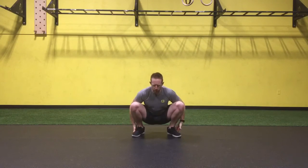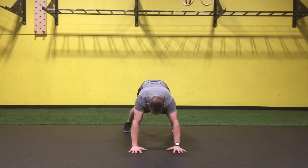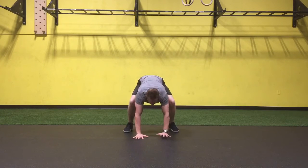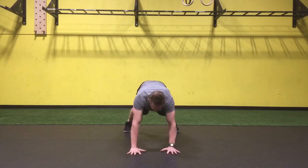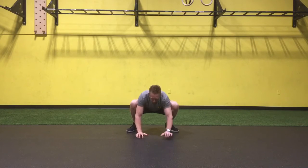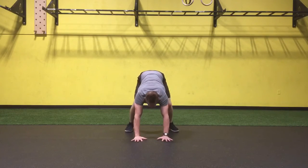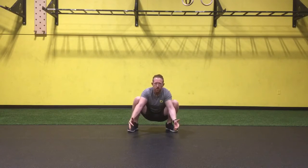So the first one is going to be the deep squat. For clients that have really tight hips, their tendency is that they have a hard time getting the outside edge of their heels down and sitting up nice and tall because their hips are so tight. So what we tend to do is start clients in a plank position and bring the feet outside the hands. Walk back and get the outside edge of the heels to come down, sitting back into the hips. Keep the hands activated through the floor, then come back through neutral, squeeze the glutes, get a little stretch in the hips. Now there are levels — some people can't get their feet down, so that's all they have. Or if you can barely get your feet down, start to get the hands off the floor.